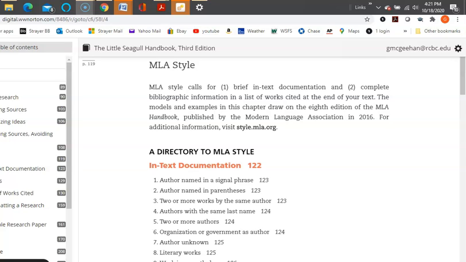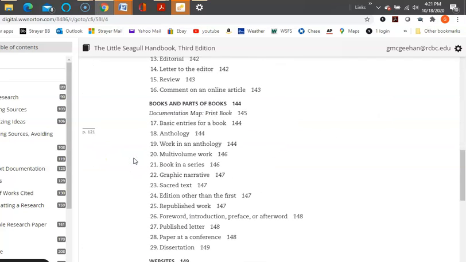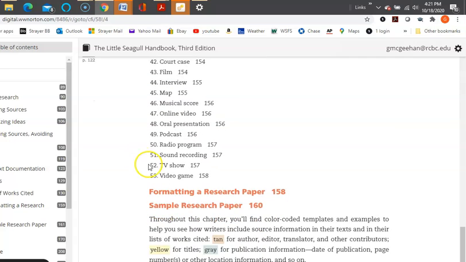The citation is placed in parentheses with no internal punctuation or P for page after the source that you have quoted or paraphrased. Now, it's a simple system, and I want to show you a couple of ways that can actually be made even simpler.